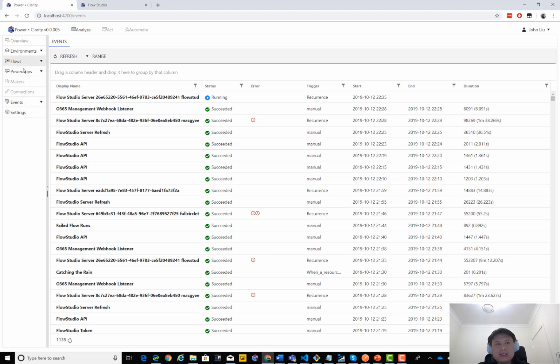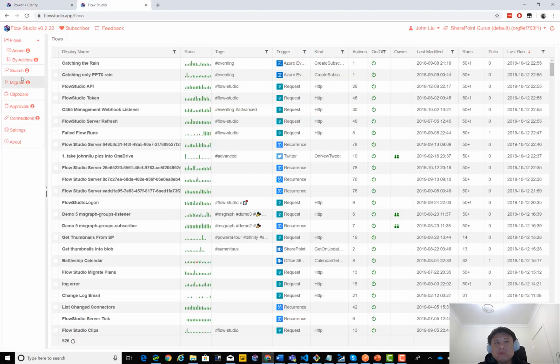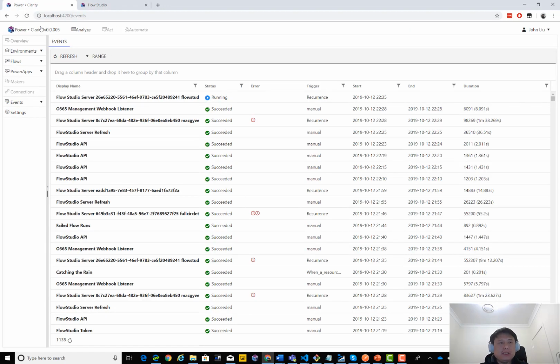Firstly, Power Clarity can see Power Apps. Flow Studio is very much focused on Flow only, but Power Clarity could see Flows and Power Apps. We've been doing some work this last 2 weeks, lighting up the events, which is our backend source regarding all the Flow runs, all the Power Apps sharing, and also other events that are happening within this platform. So we intend that there will be this big grid of all the events that we can catch, all aggregated here. And then we will move on to work out the makers view and then the connections view, and then top it with the overview.